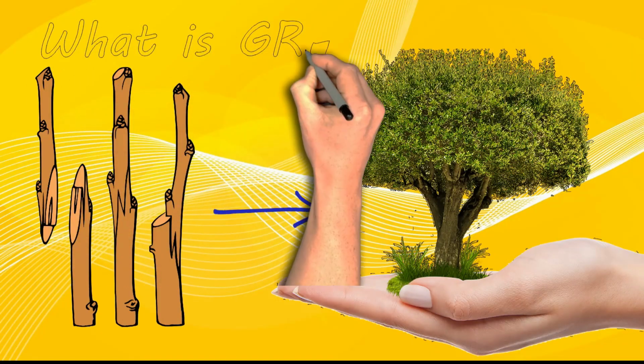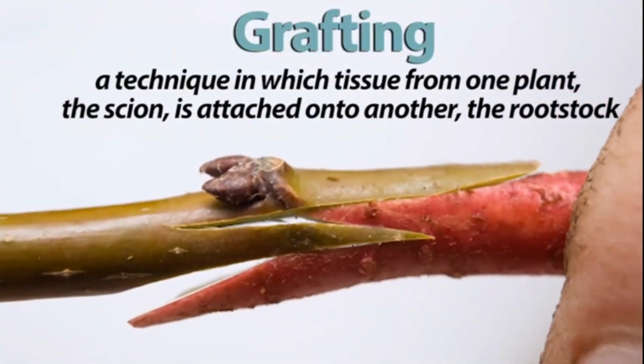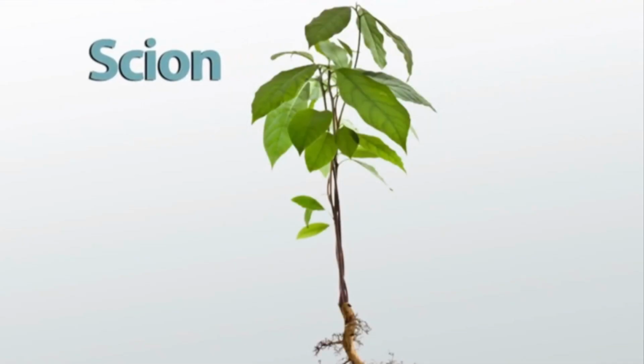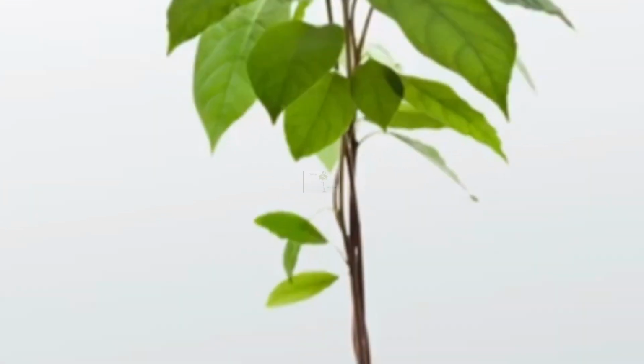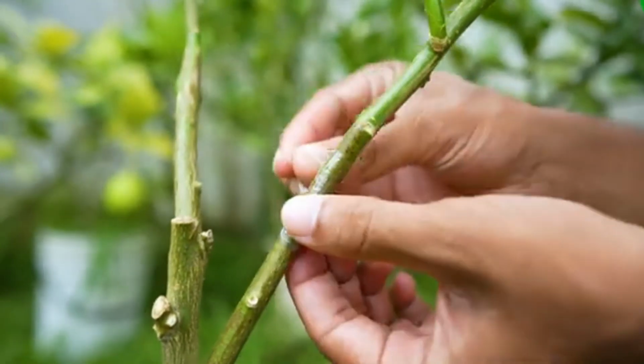What is grafting? Grafting, also known as graftage, is a cool gardening trick where we join parts of two plants together so they grow as one. The top part is called the scion, and the bottom part with the roots is called the rootstock. This technique is super popular in growing plants for gardens and farms.